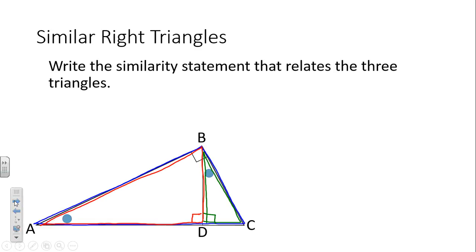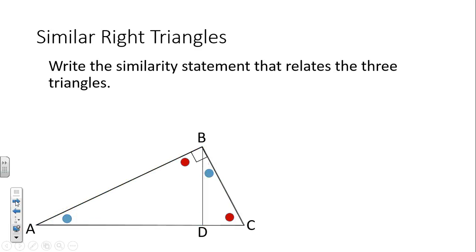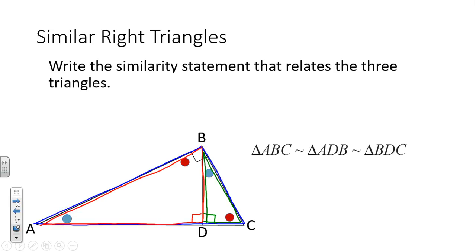Okay. Now, in our big giant triangle, does everyone see that we have another acute angle called C? And C is also in the itty bitty, isn't it? But which angle would it be in the medium-sized triangle? The one at B. Okay, so we're going to put a dot there. Okay, so it's helpful to have colored pencils or gel pens or something to kind of distinguish things by color. Now, watch what happens when we pull these apart.